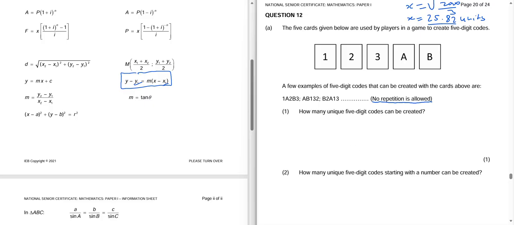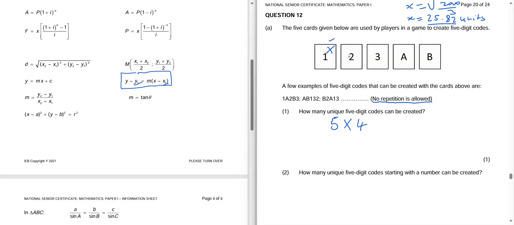Now, if I were to say pick any card there, how many possible ways can you pick any card? There's 5 ways. Either you can pick 1, or you can pick 2, or you can pick 3. So the first attempt, if I say pick any card, you have a chance of picking in 5 ways. And then let's say you have picked this one, and I say pick another one, how many are you left with? You are left with 4. Since these are independent events, you now have 4.